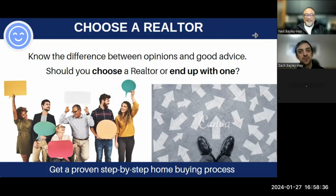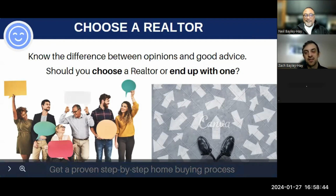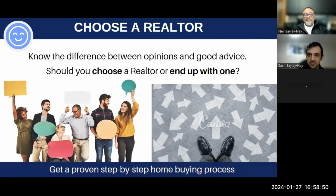And for people who have full-time jobs in other arenas, it might be hard for them to fully be able to grasp all the details and nuances of the real estate market. So those people may be unintentionally giving you bad advice, obviously with best intentions, but you just need to be aware of who you're taking your advice from in your own personal sphere, because we all seem to have one or two of those people in our worlds where they seem to know everything about everything, right? And would you necessarily ask that person about the dental work that you just got done? Obviously they're not going to have the knowledge or the requirements to be able to tell you whether or not your root canal went well.